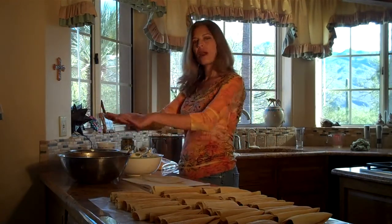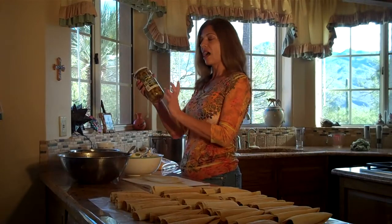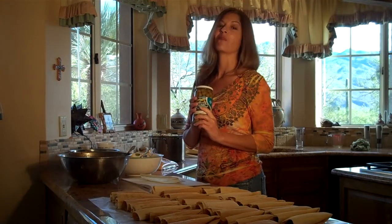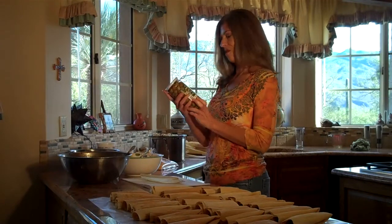And then I go ahead and set everything up. You need to have 2 jars of olives, and I get the ones with the pimentos in the middle because if you get the ones with the pits, somebody may break their tooth. That almost happened to a friend of ours one time, so I don't do that anymore.